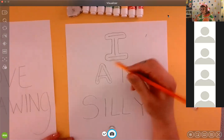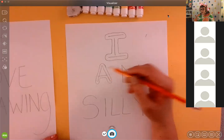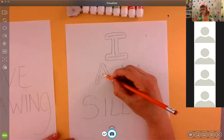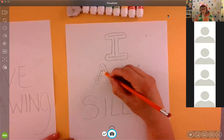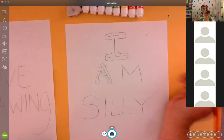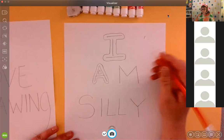We missed a spot in the A because there's this area right here in the middle, kind of like the same with O's, and I think other letters that have that space. A capital R would have this space. You're going to do another hovering line, but this time it's going to be in the middle of that A. So it kind of looks like that. I'm going to go very slow again. So if you're falling behind, don't stress too much. We're going to go very slow.